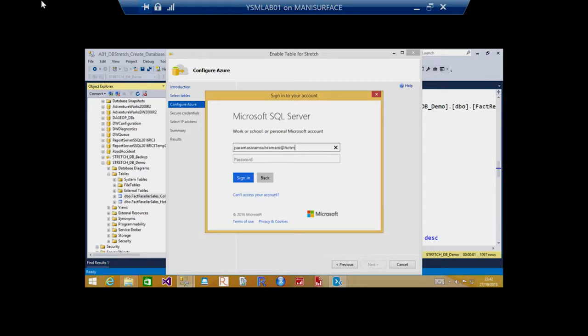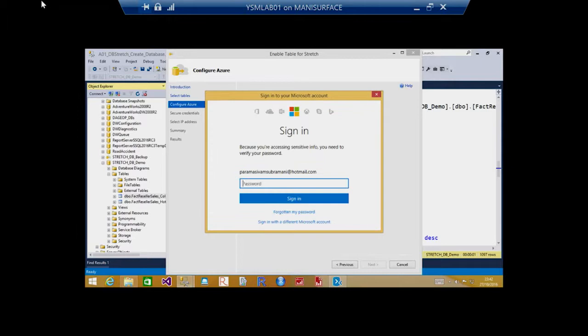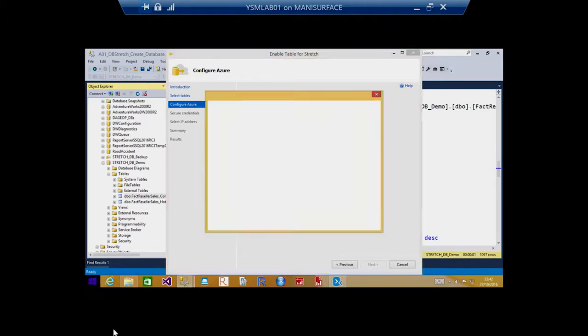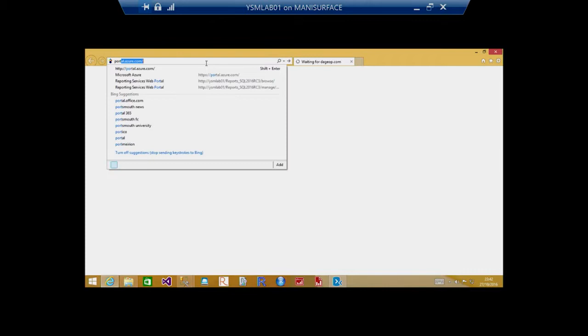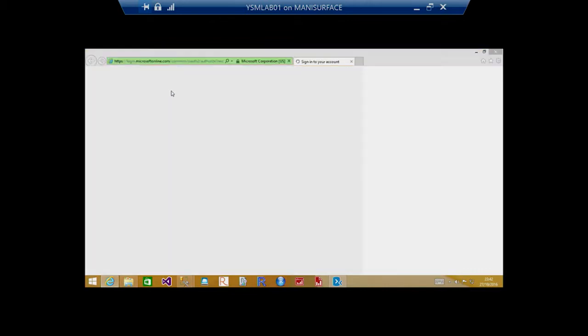I'm logging into my Azure account. While that's loading, I'm also going to load portal.azure.com.